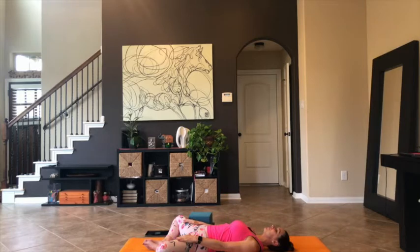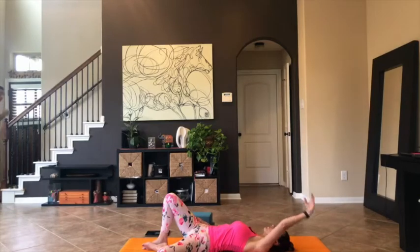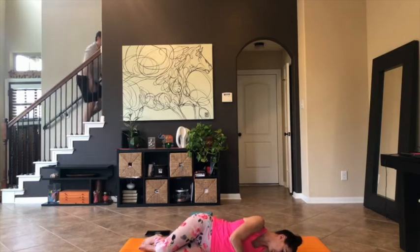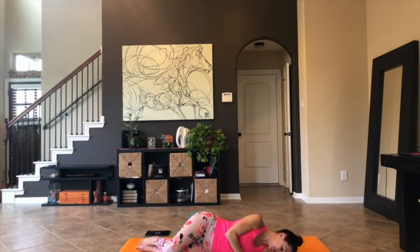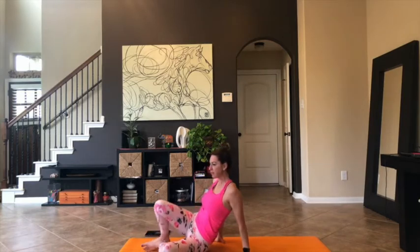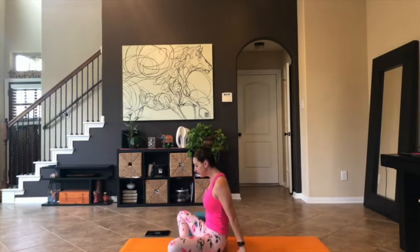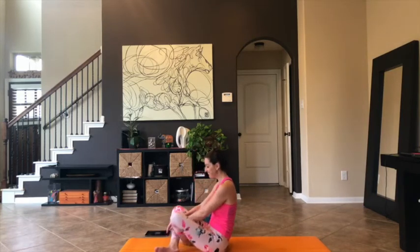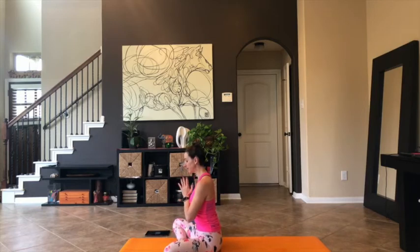Depending on which side you're comfortable with, if you're rolling to the right, bring your left knee to the sky, take your right arm overhead, and let's gently roll our bodies onto our right side. And just take a moment here to relax. And slowly press yourself up into an easy seated pose. Take your time to rise up nice and tall. And coming into easy seated, whether it's staggering the heels, crossing the ankles, or moving to the mid-shins, let's go ahead and bring the hands to the heart.